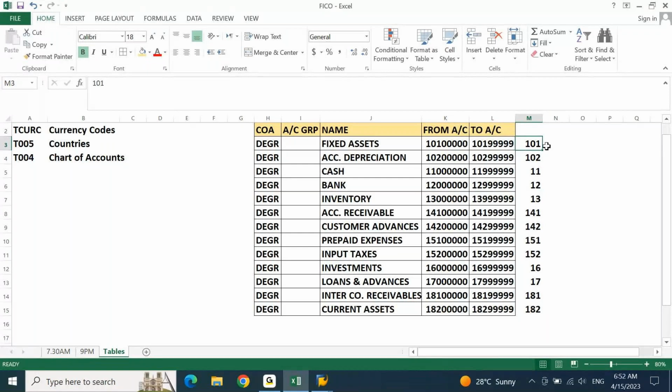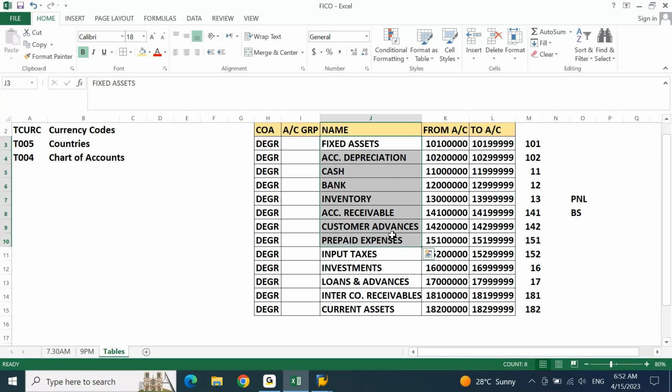Now, any mapping that you're writing here will have a direct impact on your P&L and balance sheet. If you see in your P&L, you have different classifications, headings, side headings. In your balance sheet, you have different headings, side headings. To meet all that requirement, we will be freezing all the accounting account groups. If we define account groups like this, it is very easy for us to design P&L and balance sheet from SAP.